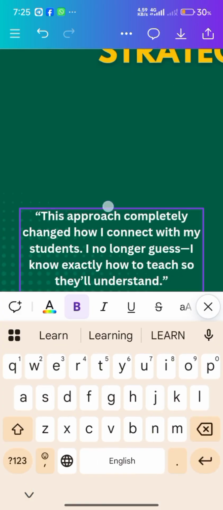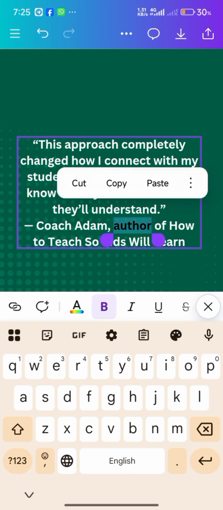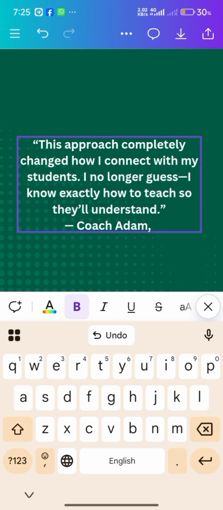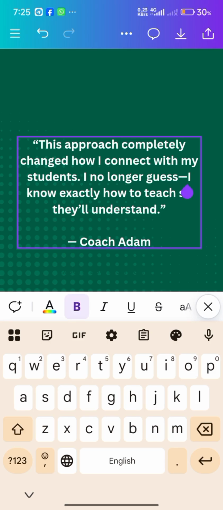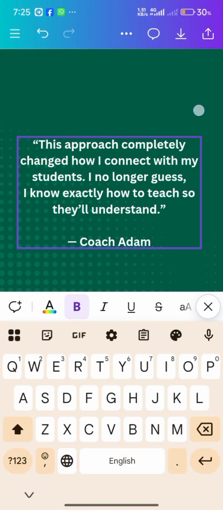So this approach will help you. All this at the end, I don't need all this at the end, so I'm going to remove this. Just this quote is made by Coach Adam. Make sure to pull it to the entire width. Then that's okay. I can change this a bit. I should just use a comma and bring this down.